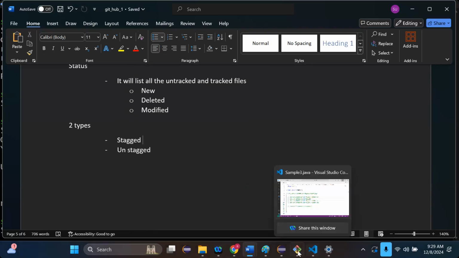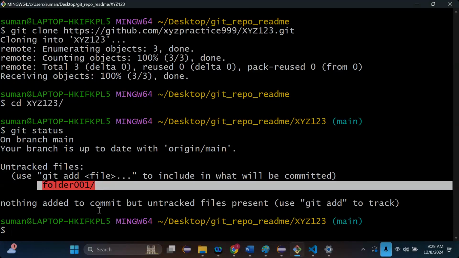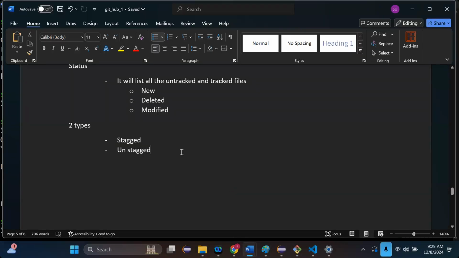Now if you see here, I run git status, and it is an untracked file and it appears in red. Now if I want to push that code to remote, whenever I'm planning to move my code from local to remote, we actually do that in 3 steps. So first step is we need to add. Second step is we need to commit. Third step is we need to push.